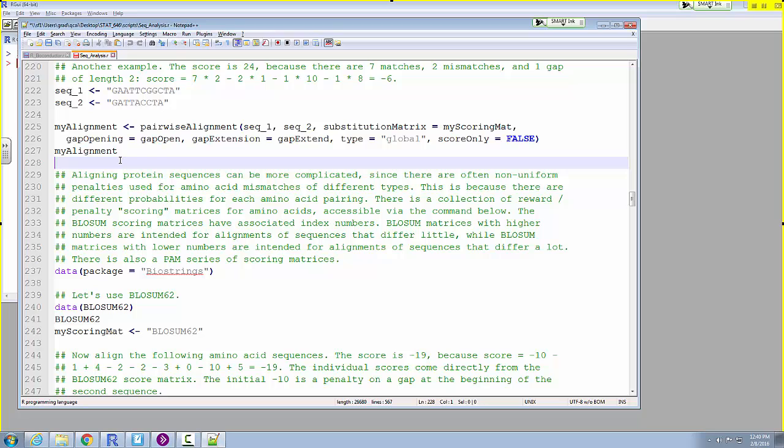So today, I'm gonna finish talking about sequence alignment and finish up this seq_analysis.r script.